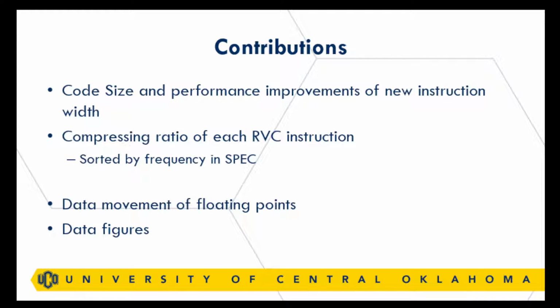The contributions are that Waterman's team debated whether to include the load multiple and store multiple instructions. The code size and performance improvements of each new instruction would create an extension for a new instruction width. The compression ratio of each RVC instruction is sorted by the performance balance between the implementations. They compared other RISC-Vs like Thumb and microMIPS, which have been included in the instruction sets.